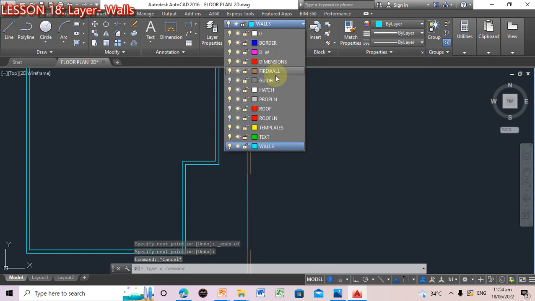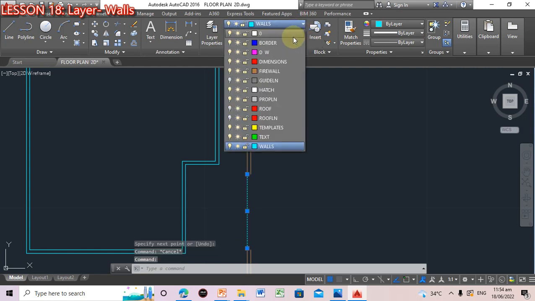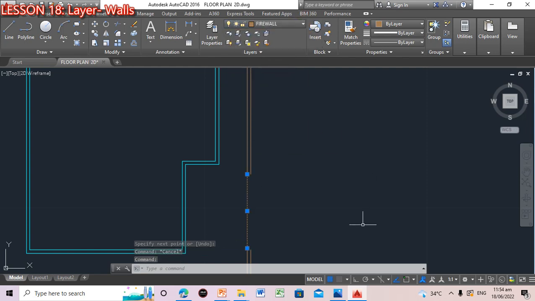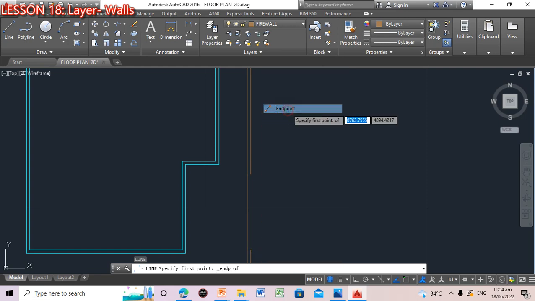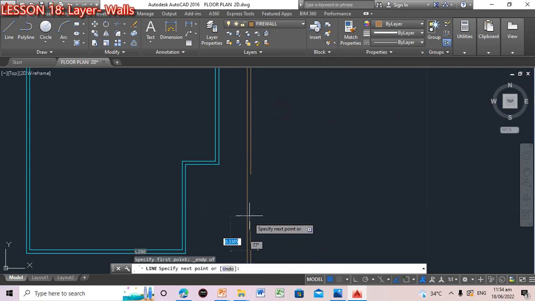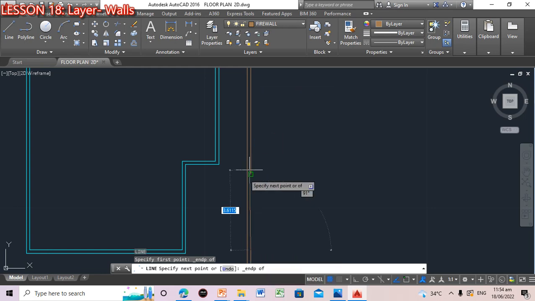But we need to make this a firewall. Convert it into a firewall. So also this one, line, shift, right click, choose endpoint, shift, right click, another endpoint again.